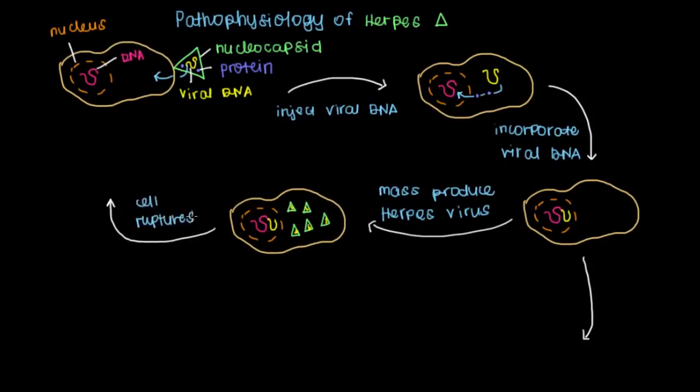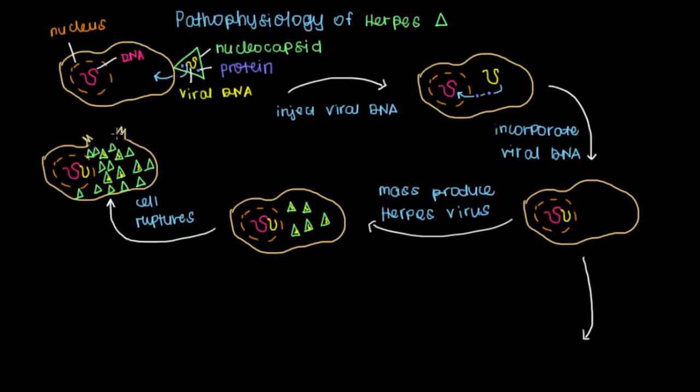It'll pop open. So I drew this cell here, but let's draw another one up over here. And I'll really exaggerate this. There's going to be so many of these viral nucleocapsids that are filled with DNA and proteins that the cell will not have any more nutrients for it to fortify its cell membrane or for it to grow on its own. And so what will end up happening is that the cell membrane will fracture open like that.